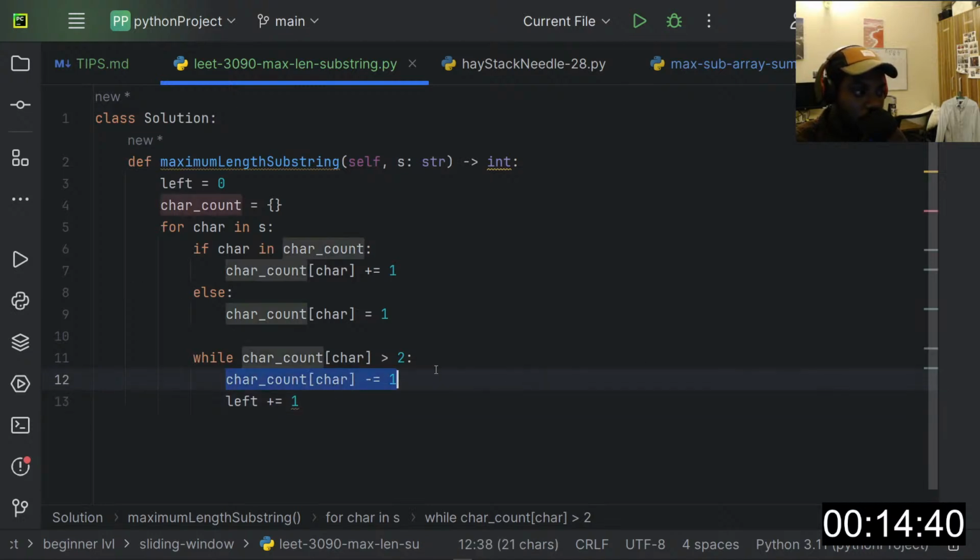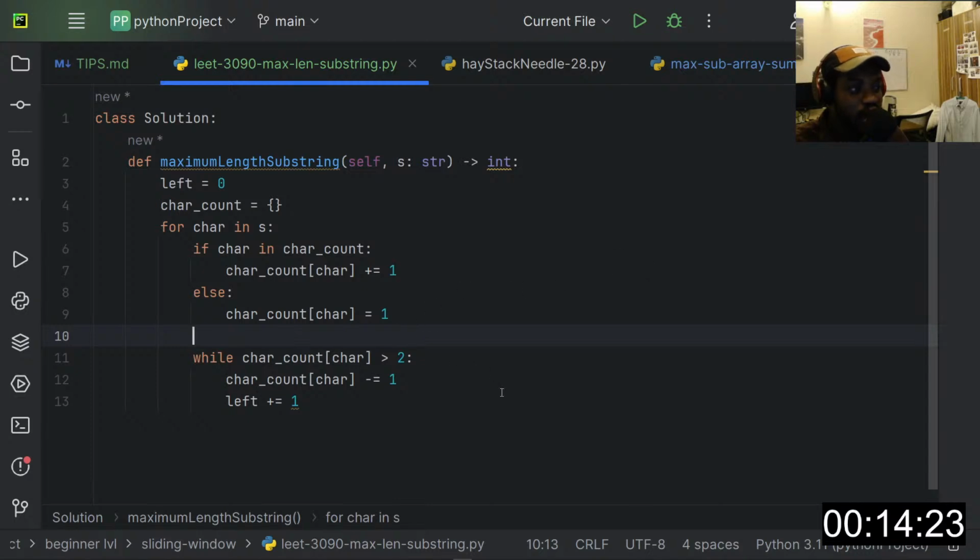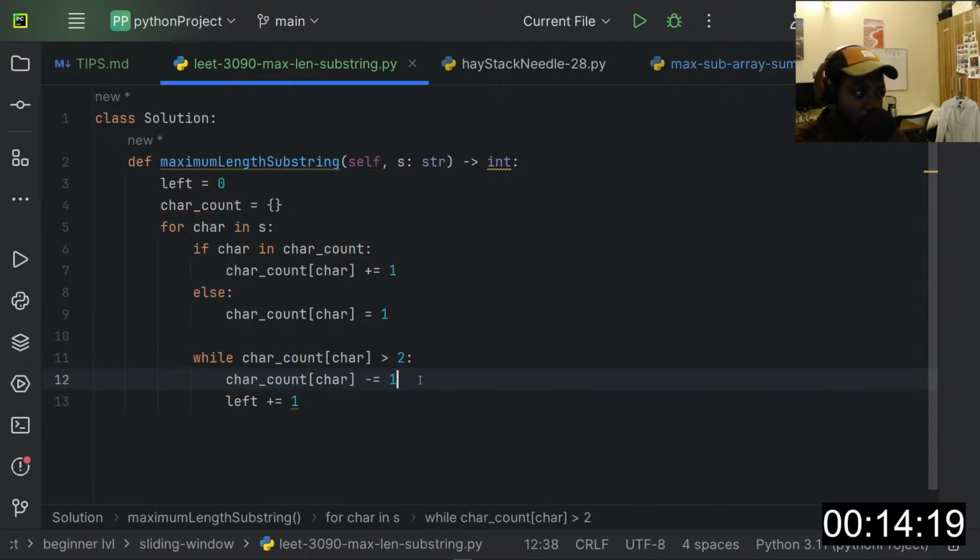We need a condition where we need to stop incrementing this character. When we find the value of the character is superior to 2, because we want 2 occurrences for each character, we then reduce that particular value at that point.